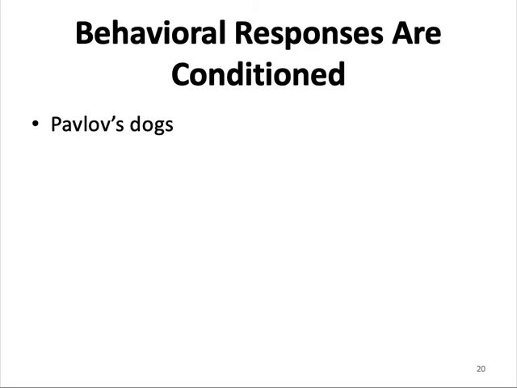Behavioral responses are conditioned. Watson was influenced by Ivan Pavlov's research on the salivary reflex. This is an automatic response when a food stimulus is presented to a hungry animal. Pavlov won a Nobel Prize in 1904 for his research on the digestive system. Pavlov noticed the dogs salivated as soon as they saw the bowls that usually contained food, suggesting a learned response.